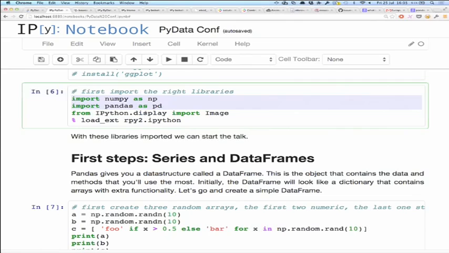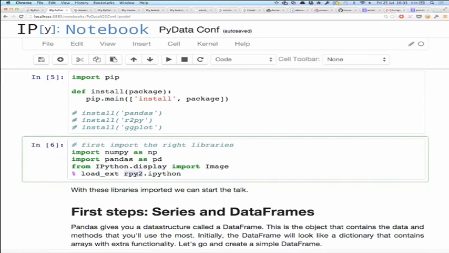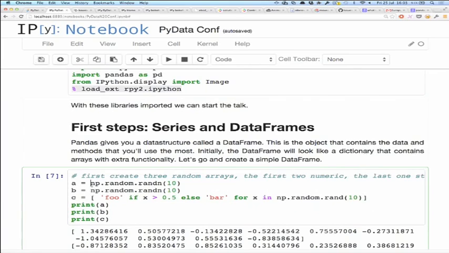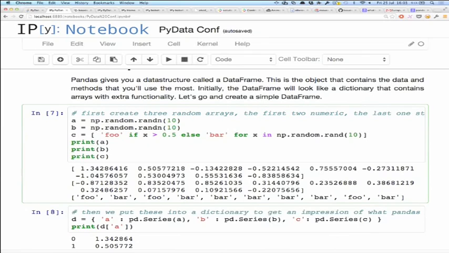You can ignore this for now. This is basically just the fact that I can show these images in my IPython notebook. We will get back to the visualization bit. With NumPy, we can basically create an array of numbers. So what I've done here is I've just said, well, there's this thing called A, which is just a bunch of random numbers. There's this thing called B, which is just a bunch of random numbers. And then I have this list. And this list is basically either foo or bar, also just random. And I can print these and I can see that I've actually gotten three NumPy arrays.